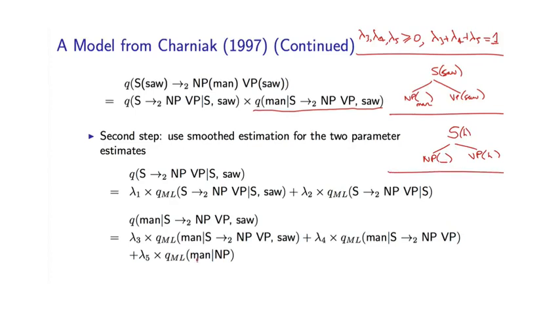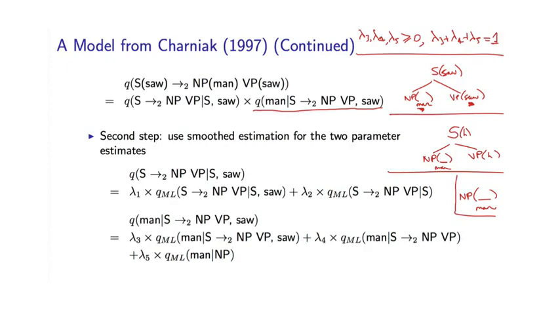The final level down here is, given I have an NP, what is the probability that I have man as the head word of that NP? Okay, so we've gone from a very detailed estimate. This is basically saying what's the probability of man being the subject of the verb SOR. This one is saying what's the probability of man just being a subject, irrespective of the head word. And finally, this is just saying what's the probability of man being the head of an NP. And again, by the usual arguments, this estimate will be more robust, but it's much less detailed. This will be less robust but more detailed, and we attempt to gain the strengths of all these estimates by interpolating between these three things.